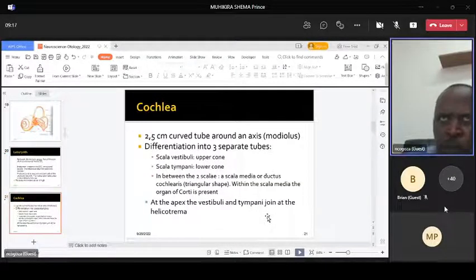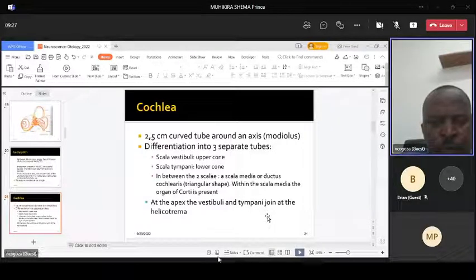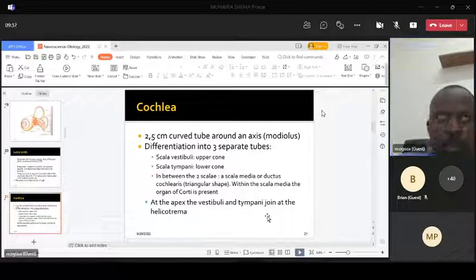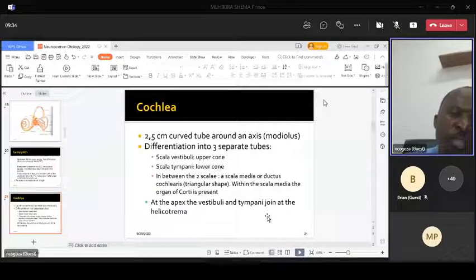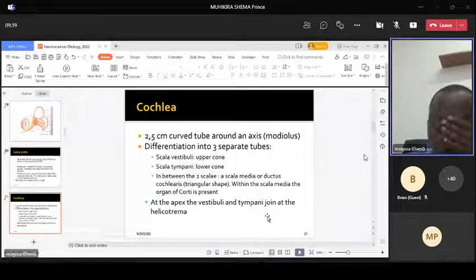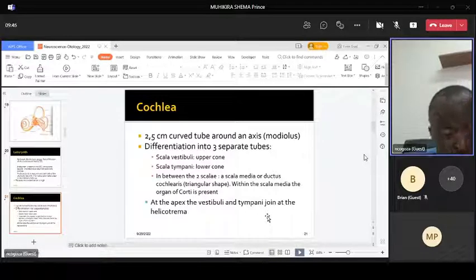Maybe when you come to rotation, you will have a lot of practical things. And we see all these structures on the bone, because when you do temporal bone drilling, we show all those structures. You show the lateral, the posterior, and the superior semicircular canals, and we see also the utricle and saccule, and you can also identify the cochlea.